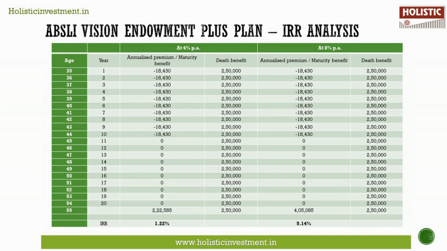Okay, now let's see the best case scenario. It's 5.14%. Even this 5.14% return is much lesser, because our economic inflation is 4 to 6%. This doesn't even meet our inflation rate. So how will it help you generate the corpus required to achieve your financial goals? Definitely, a bank FD itself can generate a better return than this, and also this 5.14% is not guaranteed. This is just an assumption.